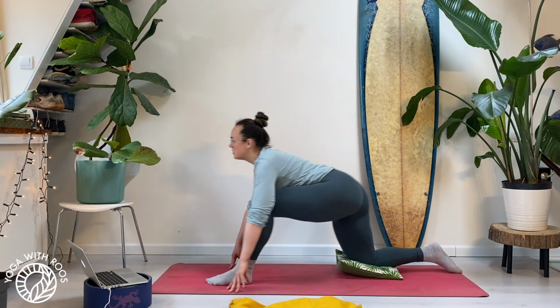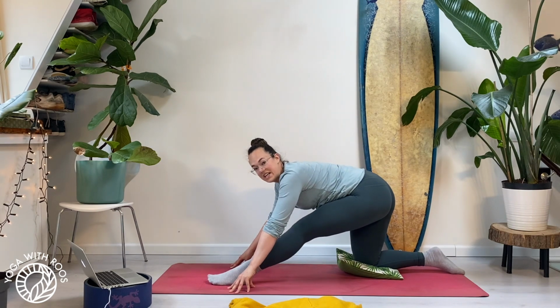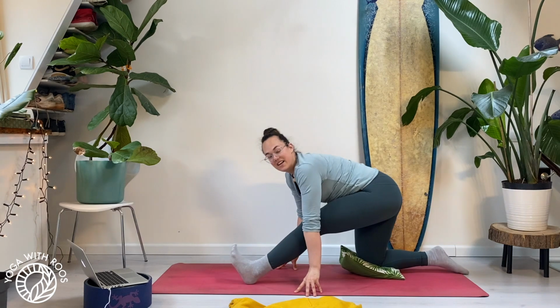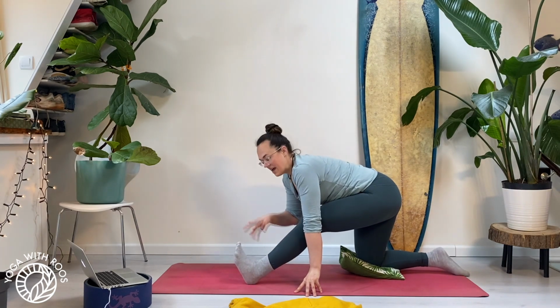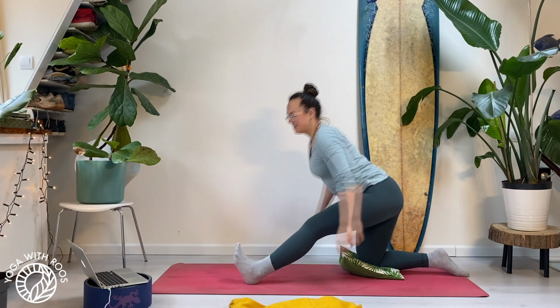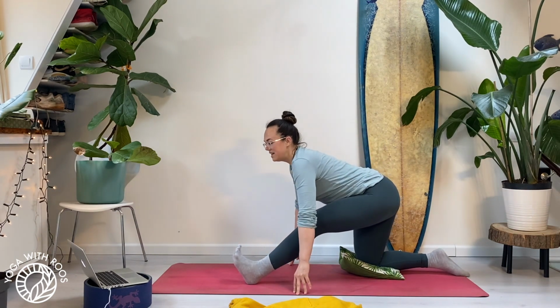Good. From here, lift your hips back. So we're straightening the left leg. Left and right is difficult for me, sorry. Pull your toes towards you and use your hands either on the floor or on your hips to really find support so you don't feel too wobbly.